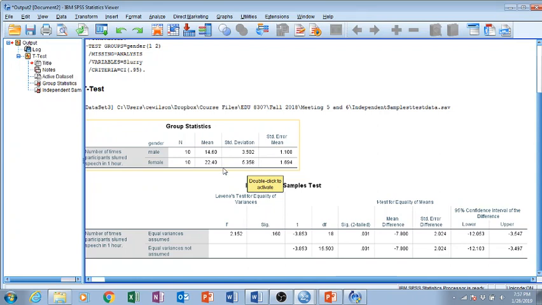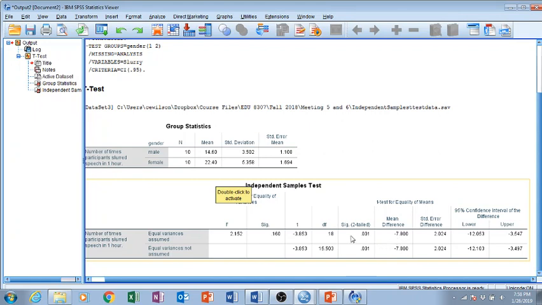performance on this measure. All right, but can you tell what it does not tell us? It does not tell us which group is doing what, does it? All it does is tell us what's the mean difference. It doesn't say who had the higher mean or who had the lower mean.